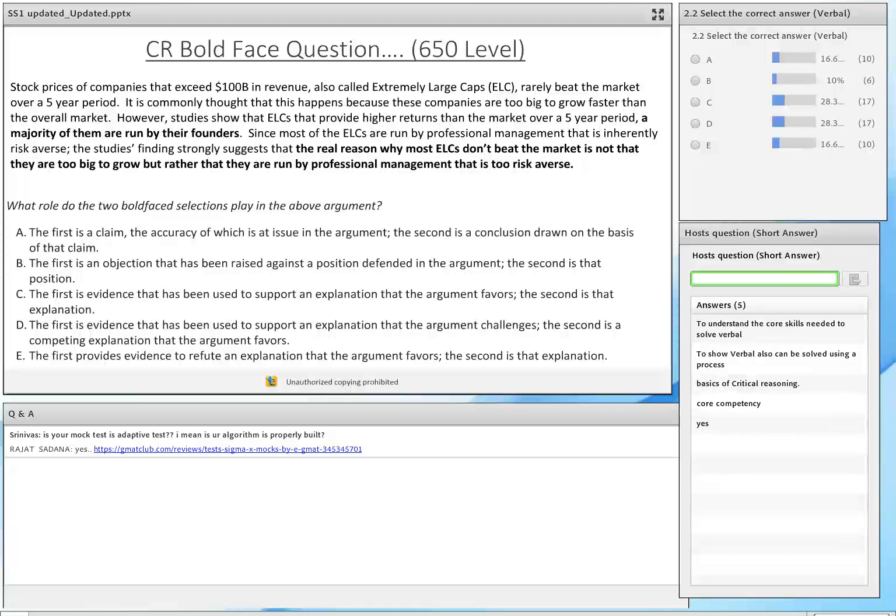I am not going to teach you the basics of critical reasoning, and I want to make sure that's clear; that's the reason why I asked this question. A lot of people think I'm going to teach a critical reasoning question, and they're going to learn something which is going to solve all the critical reasoning problems. You're going to learn quite a few things as we go through this question, but we spend 10 hours teaching you boldface, and that's when you have a foundation in arguments. I can't teach you all of boldface in 20 minutes.